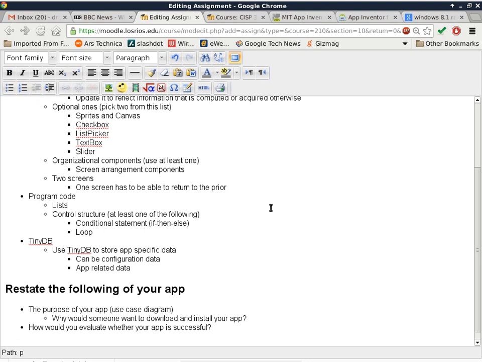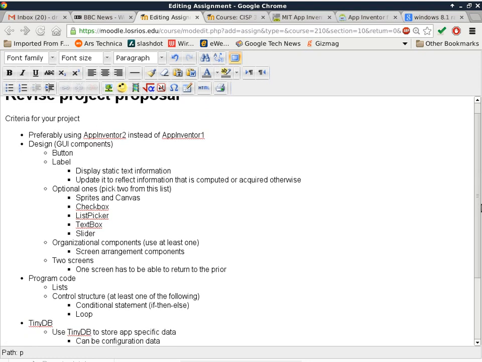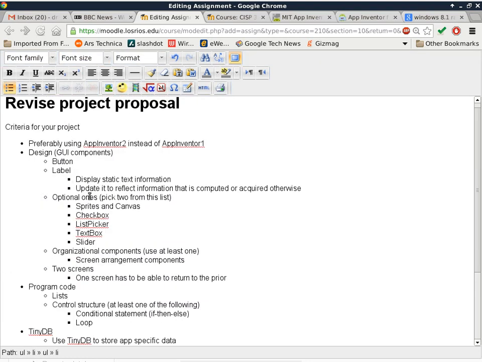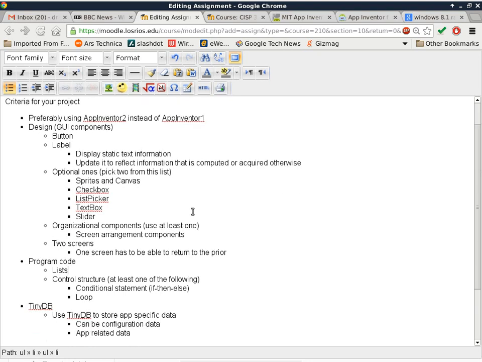And that's it. This is it for your project proposal 2. Basically you have to incorporate all these elements. I don't want you to tell me exactly right now, okay, I'm going to use 2 buttons, 1 label, 1 canvas with 2 sprites inside and so on, because it's going to change anyway. I just want to give you a laundry list of things that I want you to include in your app. You can just basically say, well, I think here we can use this particular element, here we can use that particular element, and so on.